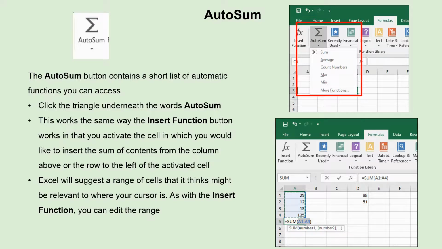Excel will suggest a range of cells that it thinks might be relevant to where your cursor is, as with the insert function you can edit the range. So here on the bottom right picture, you can see we have selected cells A1 through A4 to add together. And that appears in the formula bar.